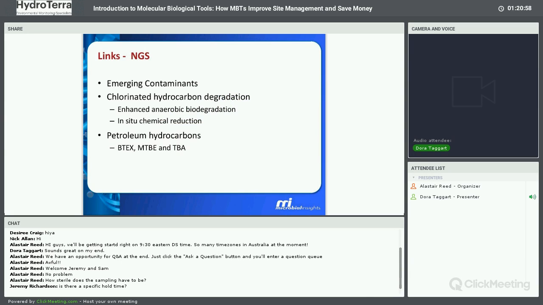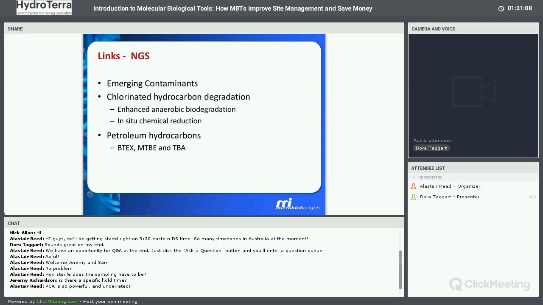So I would like to encourage you that I think NGS is a great tool for exploratory questions and community profiling. And as I mentioned earlier, especially when we're talking about an emerging contaminant where we can't target specific microorganisms, we don't know the pathway, this is a great tool for us to look at that total community shift. We can also use it when we apply a bioremediation product to see if we make things more anaerobic. So we can combine next generation sequencing and qPCR. These technologies are very complementary, and it can be very effective for us in site management.